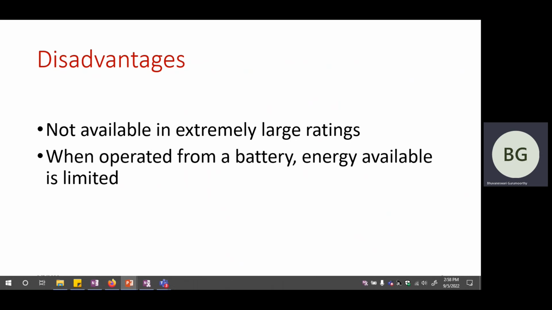The energy storage system available as of today is the limiting factor for any electric propulsion system. So in general, if a battery is powering an electric drive, it's going to be extremely difficult to have a long range vehicle.